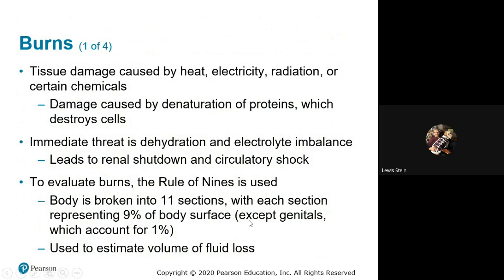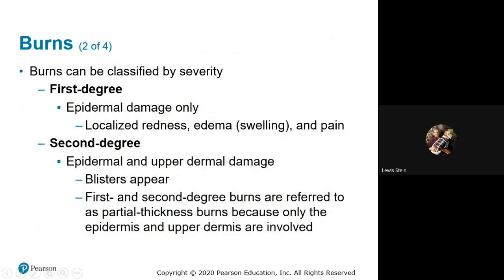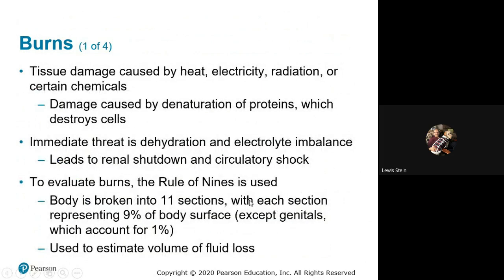This is the criteria when you see in the paper or listen to the news and hear, oh, it's a terrible accident, and one of the individuals had burns over 30% of their body. Well, the doctor doesn't go, it's about 30. It's called the rule of nines. I'll show it to you. It has to do with breaking the body into areas. Different areas have different amounts, and you estimate.